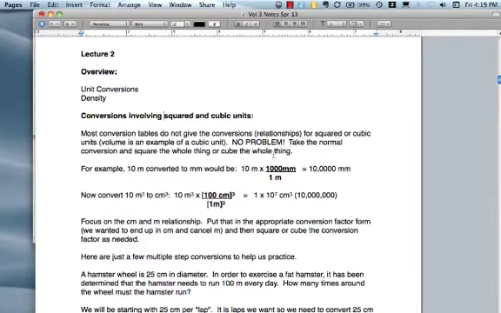You are going to focus on what you're doing. You are going to focus on the fact you're going from meters to millimeters, for instance, and then you will cube the conversion factor. So if I were going from meters to millimeters, they are 1,000 apart. This 1,000 goes with the smaller, which is what I want on top because that's what I'm trying to go to. So just in review from Lecture 1.